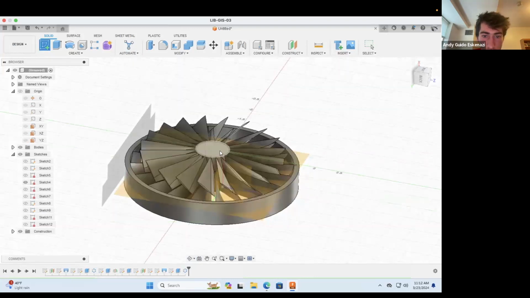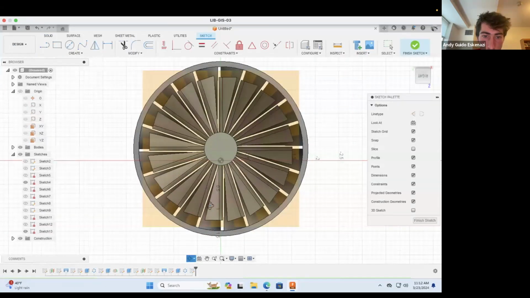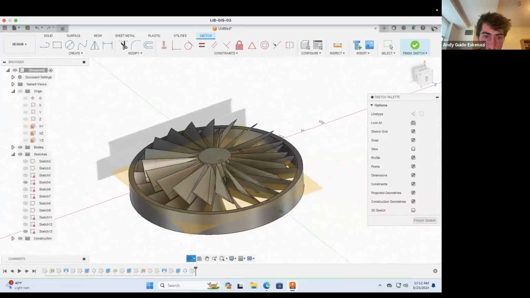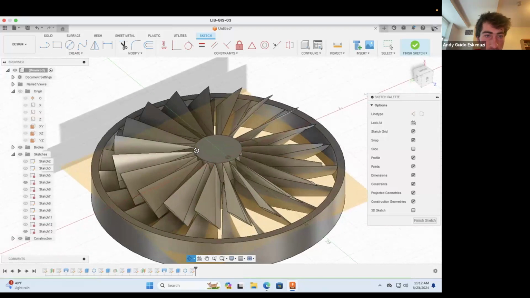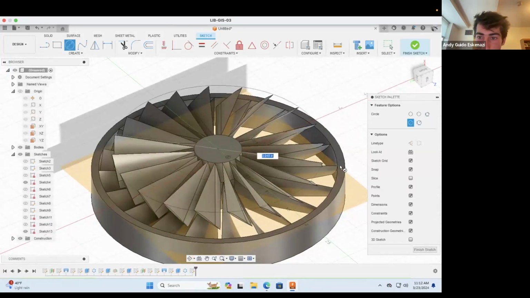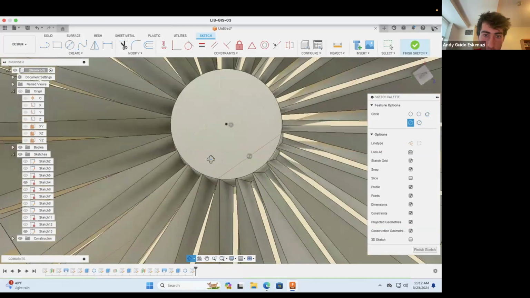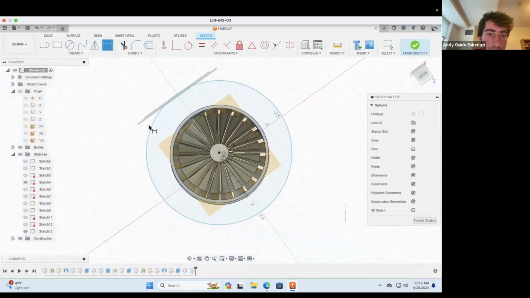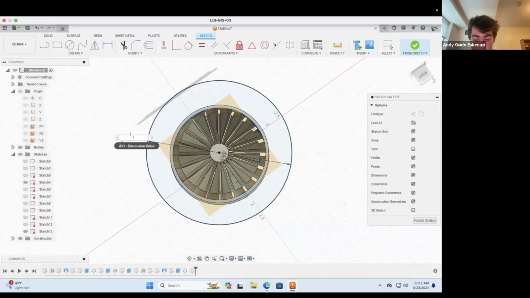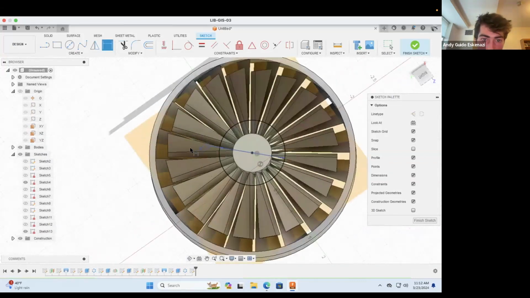I'm going over here to sketch, and I'm going to do a circle that goes all the way from the middle up to, oh boy, just like that. And I'm gonna make this one be 1.18, which actually should be a little bit bigger. Maybe 2.3, 2.5, 3. No, actually 3. Yeah, it doesn't sound too bad.